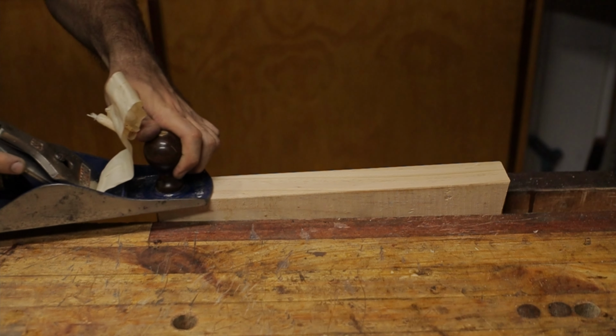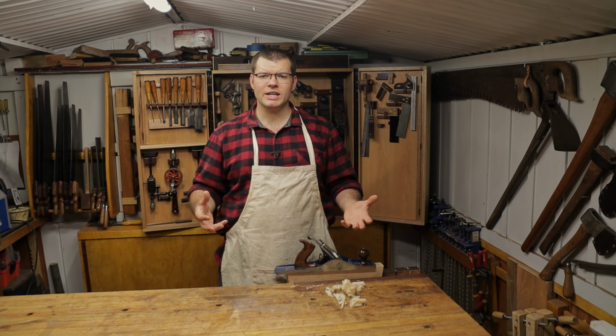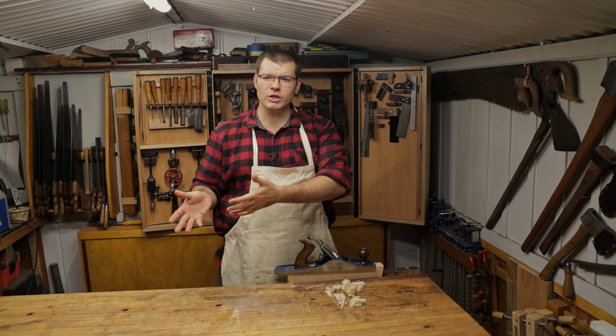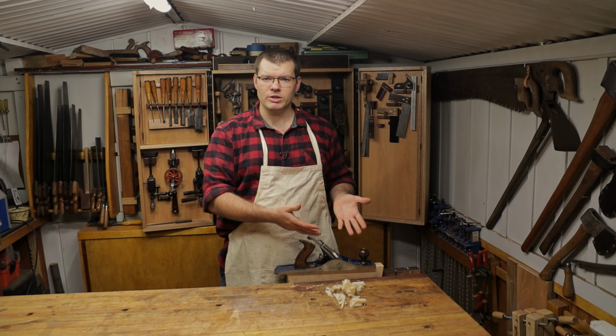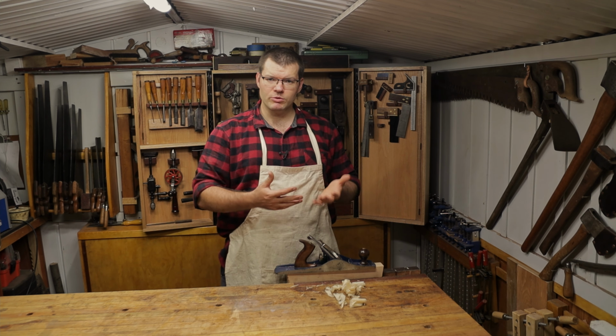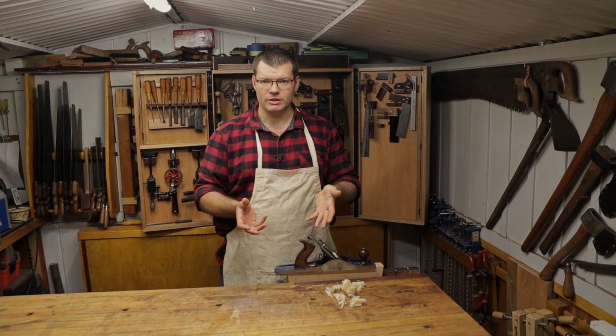So, there you have it, folks. That's how you prepare a chip breaker, whether it's a brand new one or a vintage one, the process is still the same. Now as you can see, we got some really nice shavings down here, which proves that we got a nice, tight, even and well-fitted chip breaker.